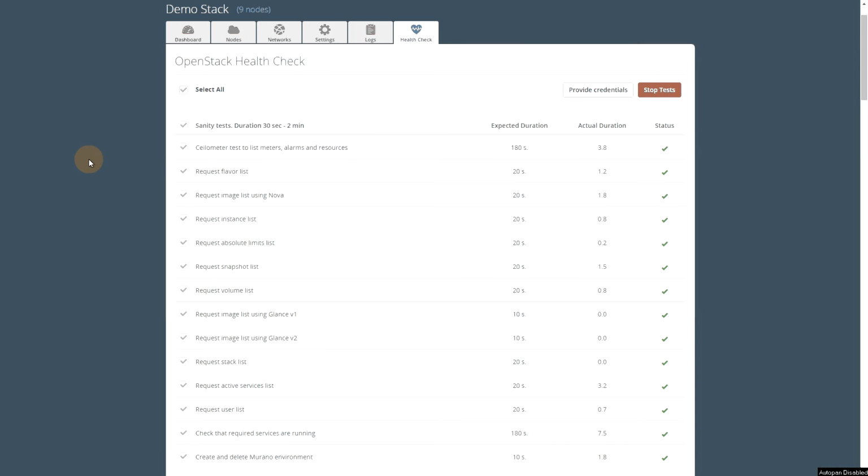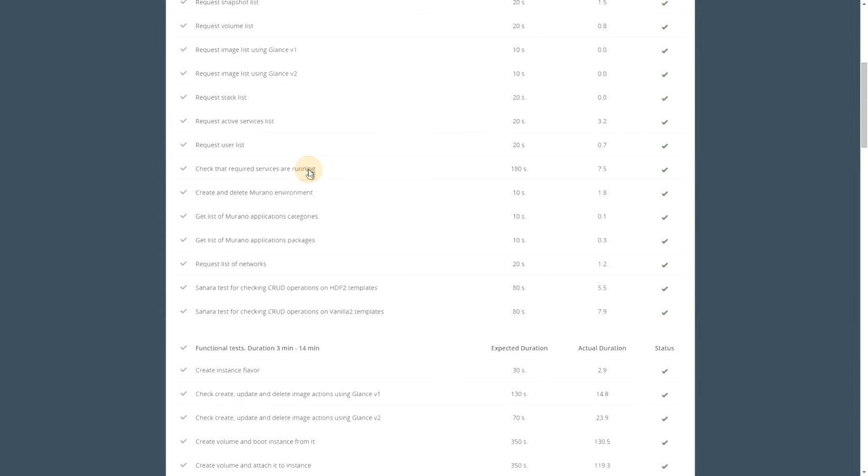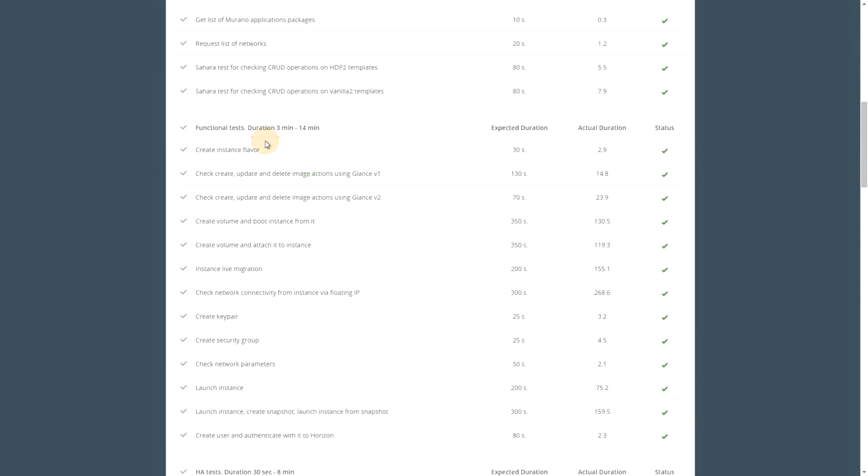Okay, so I wanted to actually show OSTF running as the last part of this multi-part video. The sanity checks on the stack actually ran, and like I mentioned earlier, now we have values and status that make sense instead of nothing. We have duration and status, so everything that was requested actually works properly on our stack. When it comes to live migration, creating a snapshot, creating a user and logging in Horizon, everything works perfectly.